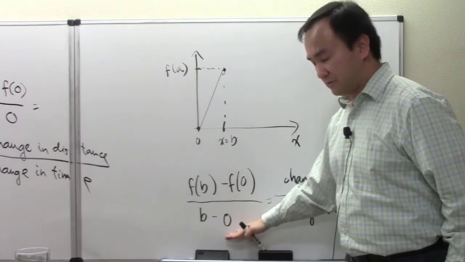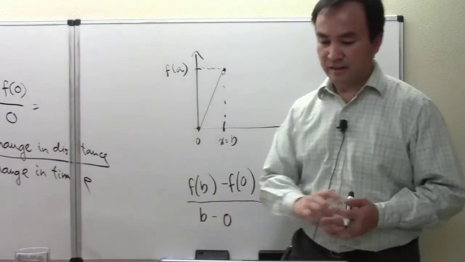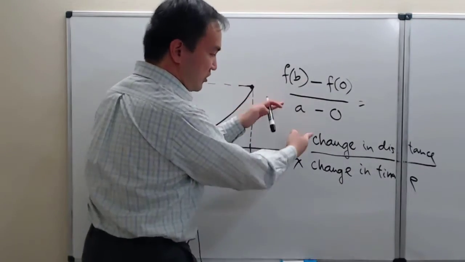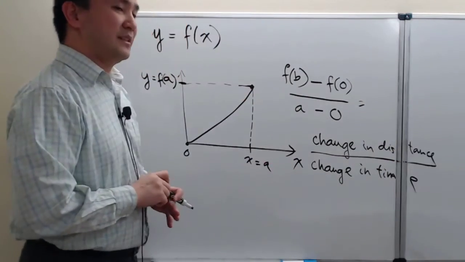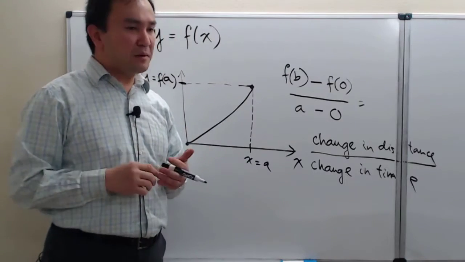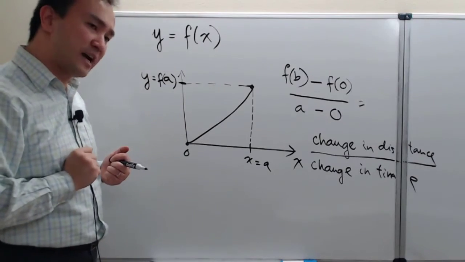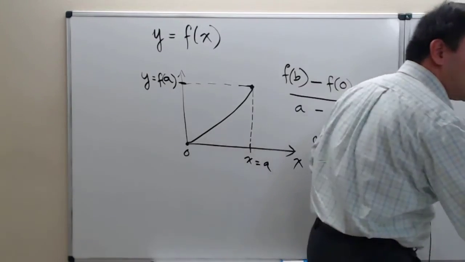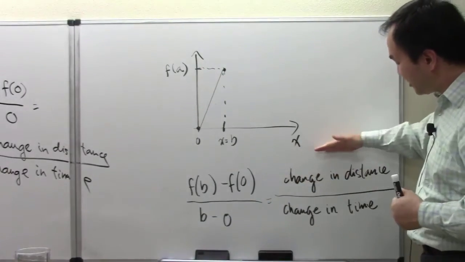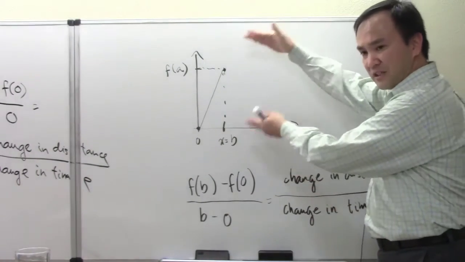So the ratio is change in distance over change in time. Two graphs I brought up relating to the speed problem. The same can happen with a business problem, where your profits are rising up and falling down and so on. But generally what I would like to point out now is that change in distance over change in time is specific to the speed problem.